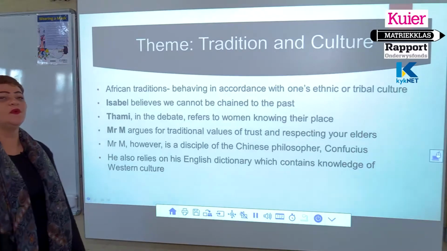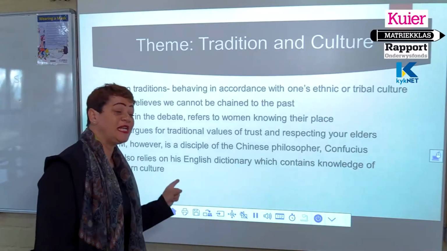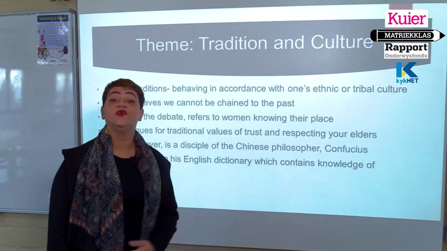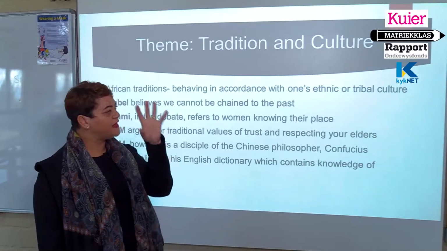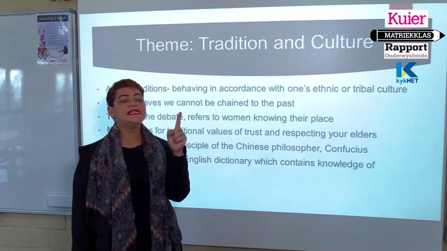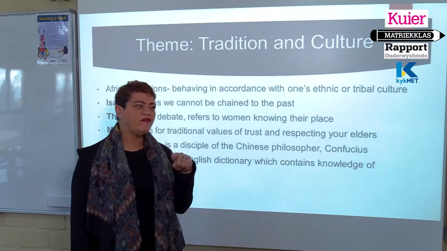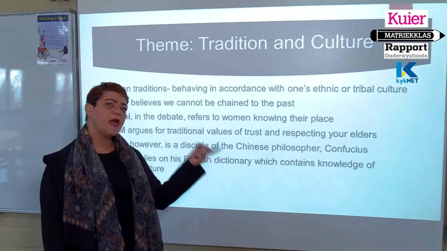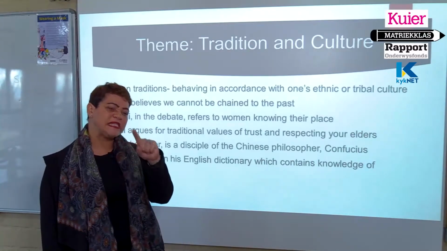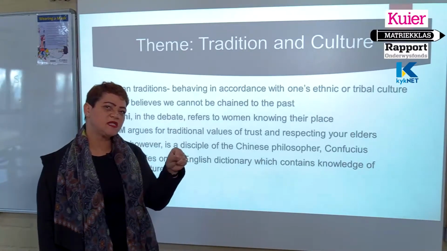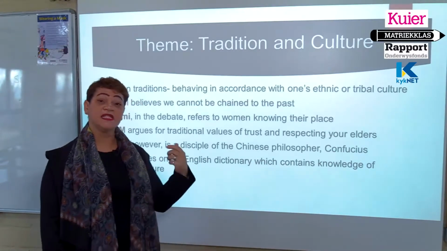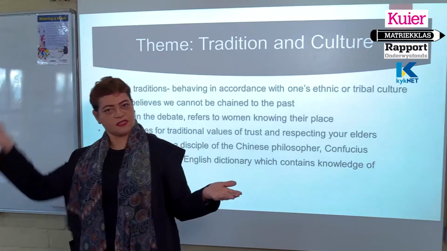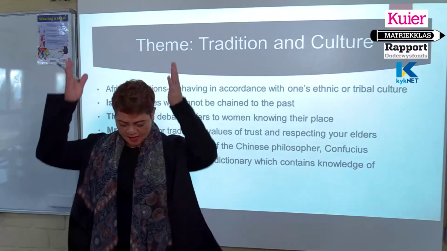Tradition and culture. Oh, who do you think is involved here mostly? Tradition and culture. Mr. M. You know what's interesting about this? Mr. M is viewed as a traditionalist. For me, what is very interesting, and I think that you're going to find it interesting too, is that he follows Confucius. And Confucius, I put it down, is a Chinese philosopher. Chinese, so that's East. Mr. M, the first book he bought himself was a dictionary which contains Western words with Western knowledge. However, he's a traditionalist. Now, what does that tell you about Mr. M? Mr. M, Confucius, Eastern, dictionary, Western, tradition and culture.